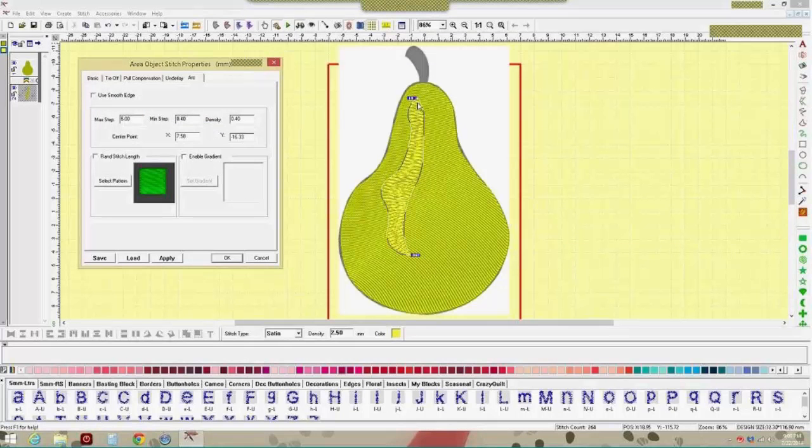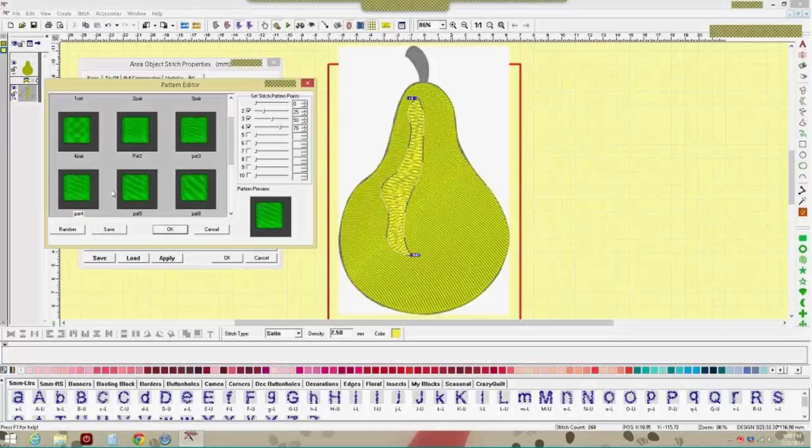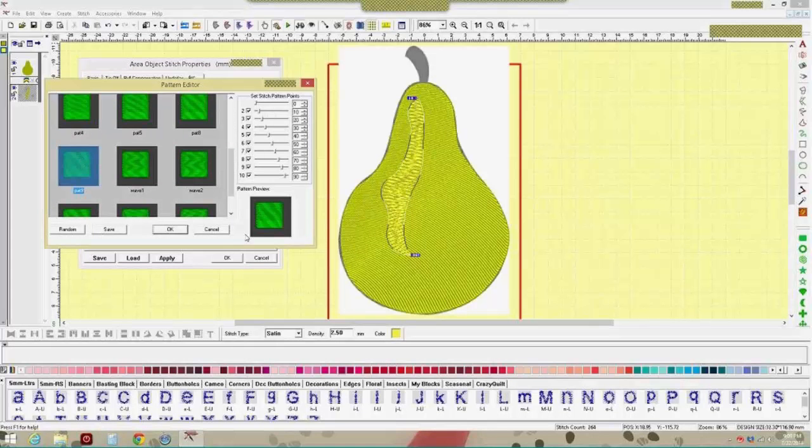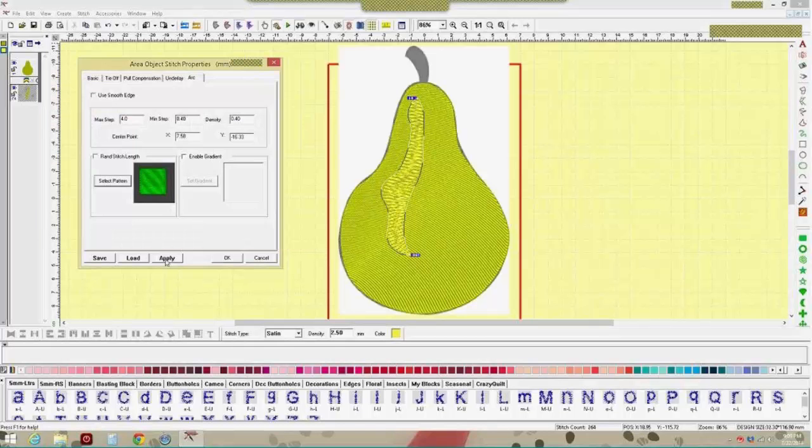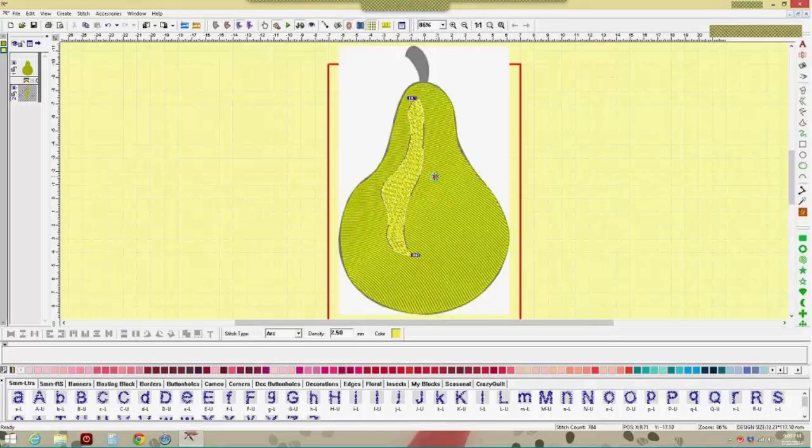You wouldn't necessarily want to use smooth edge on this one, but take that setting to 4, select your pattern and match it to the pattern 9 that we selected, right? And apply it. We want to change our density because we were up to like 2.5, I think. Okay, so 2.5, right? There's our density.